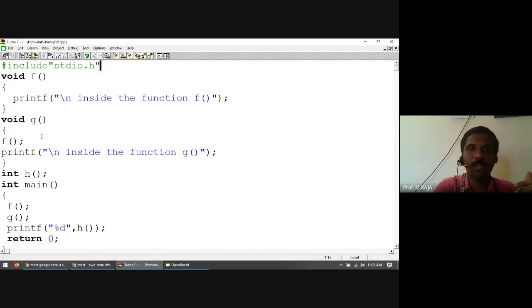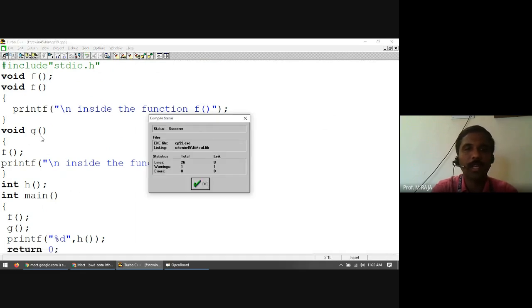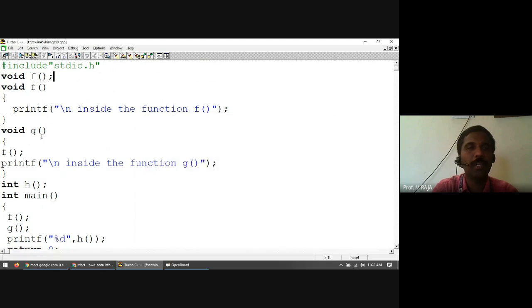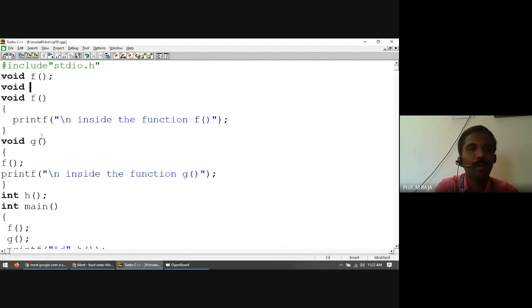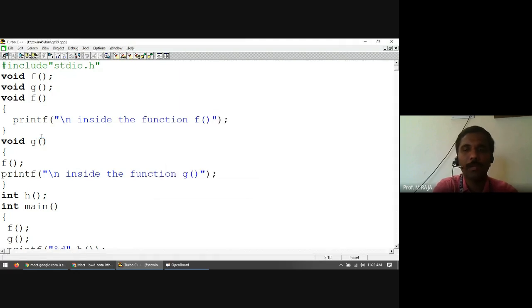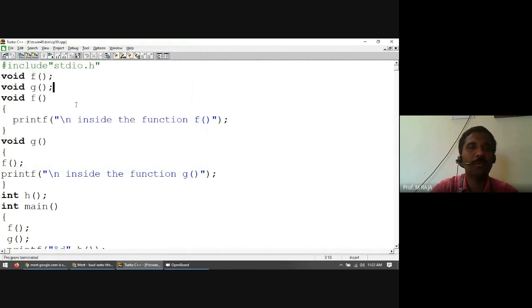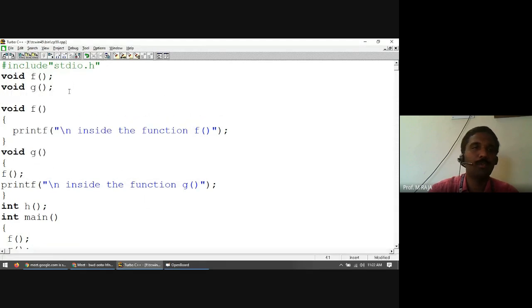For example, here again we try to define void f(); F9, no compile time error. Void g(); F9, no compile time error, but unnecessarily we have provided the function prototype. That means function declarations are not necessary.